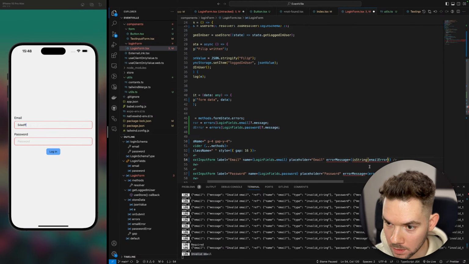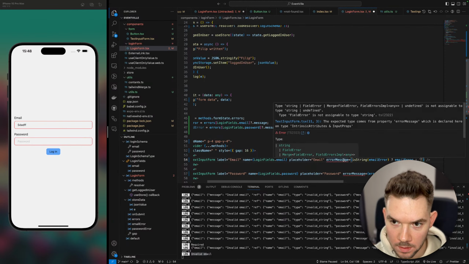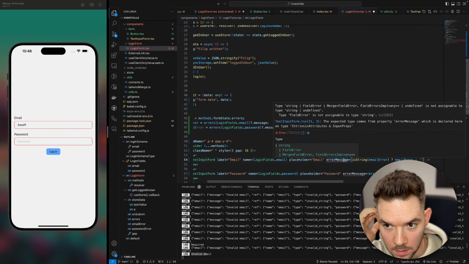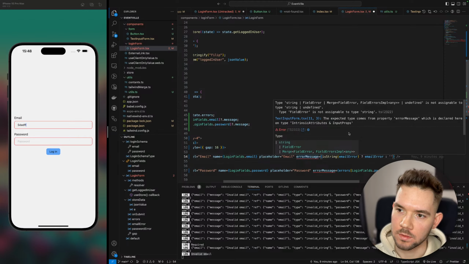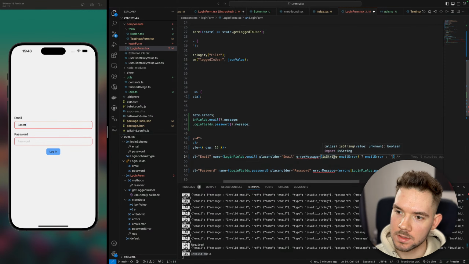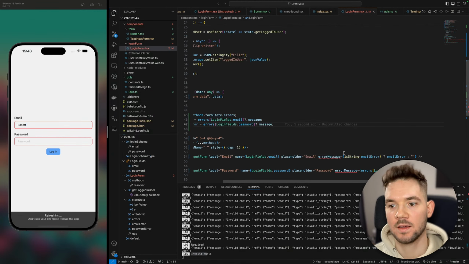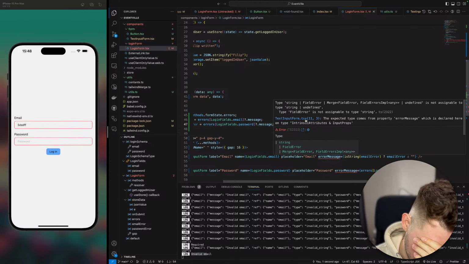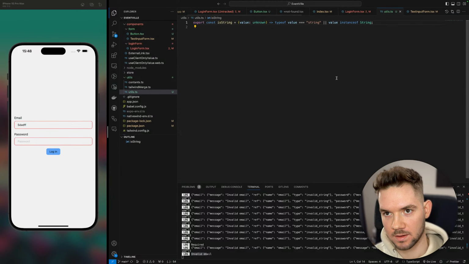Email error. Email error plus empty. Wait, what? It's string. Huh. Okay, it's not how it's called, propagating. It's not propagating. Interesting.